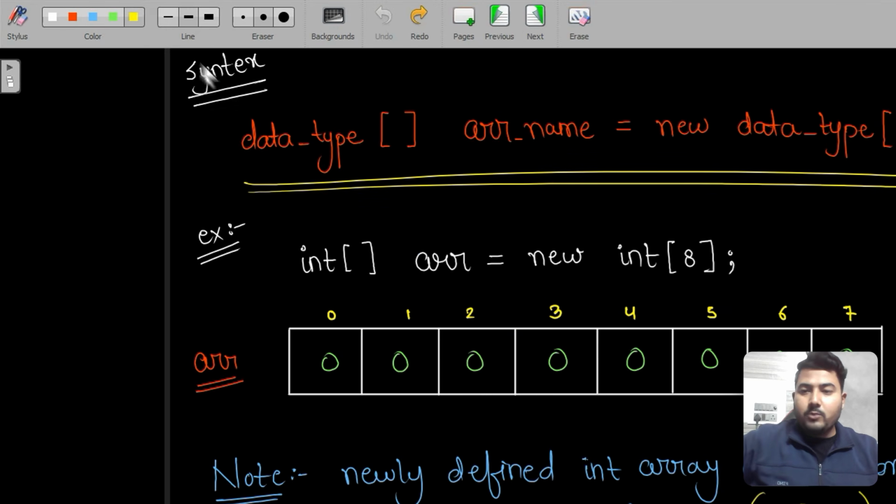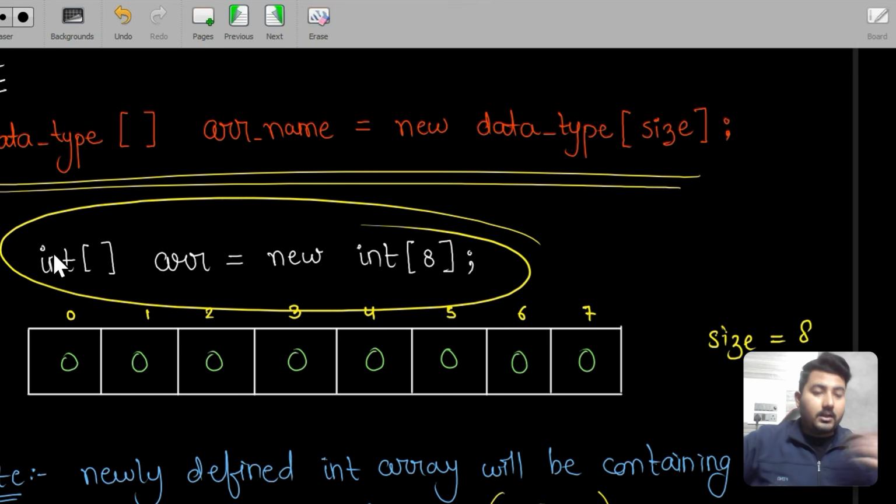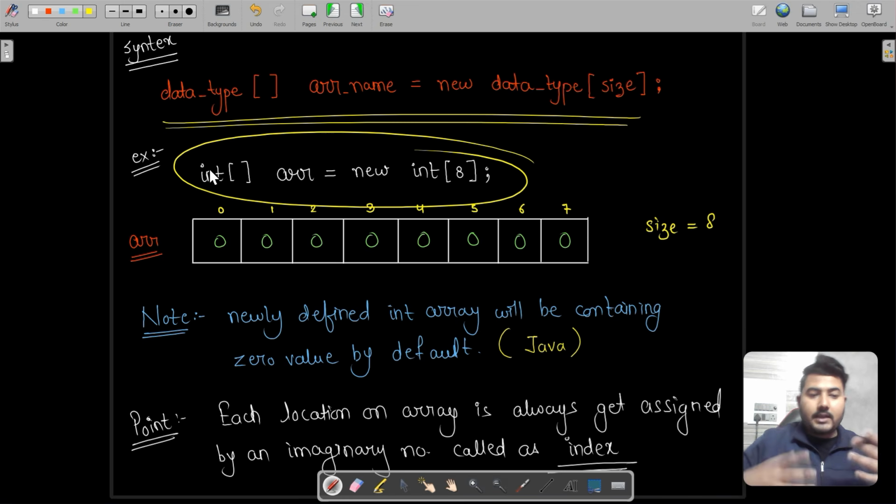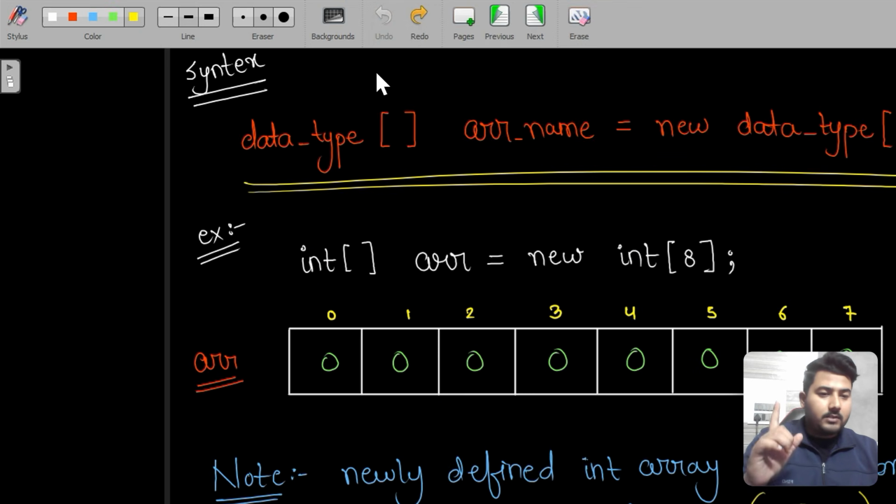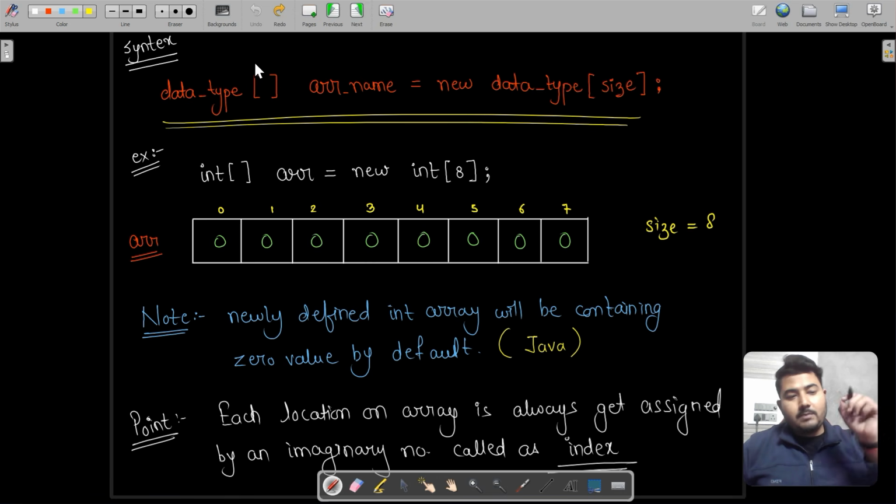It is very important to mention it right here because there are other data structures whose size can be changed. That means you might be performing some number of operations on some of the data structures, and later on in future you are able to increase its size. You are able to change the size from 8 to 9 and then 10 and then 11. You might also be able to decrease the size of those data structures, but for array it is not possible. For array, you can have only one single size which you have defined at the very beginning of its initialization, or you can say of its declaration.